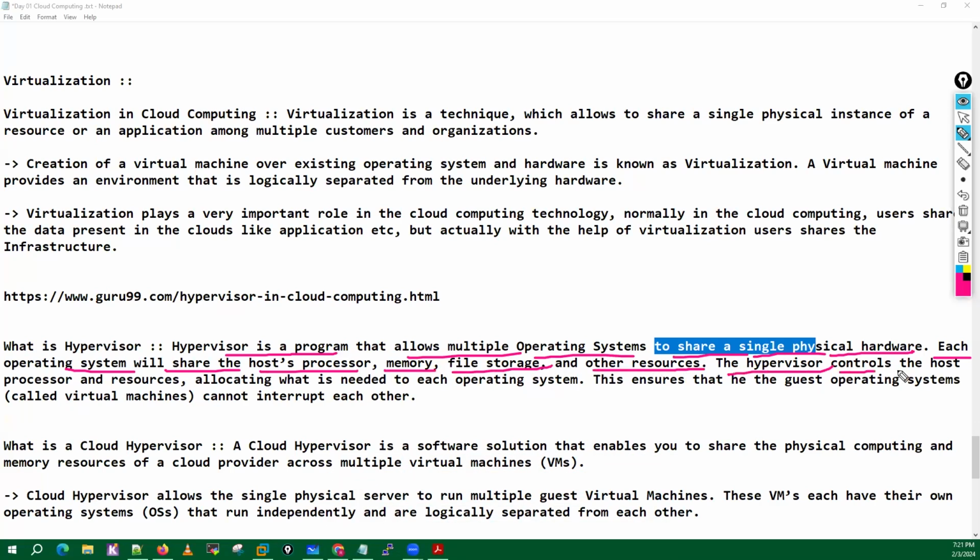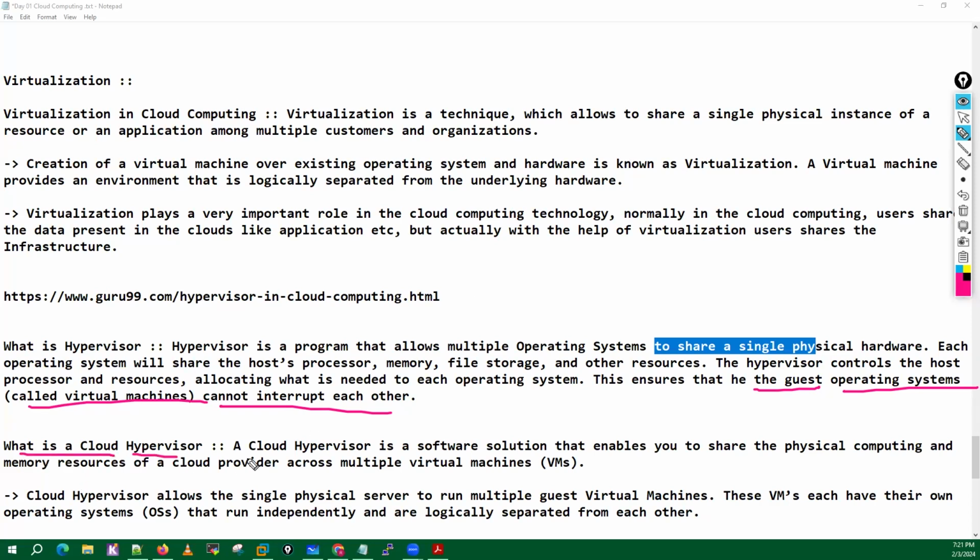The hypervisor controls the host processor and resources, allocating what is needed to each operating system. This ensures that the guest operating systems, called virtual machines, cannot interrupt each other. It also creates a segmentation boundary between different virtual machines.